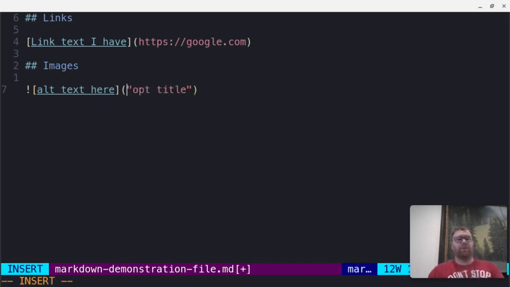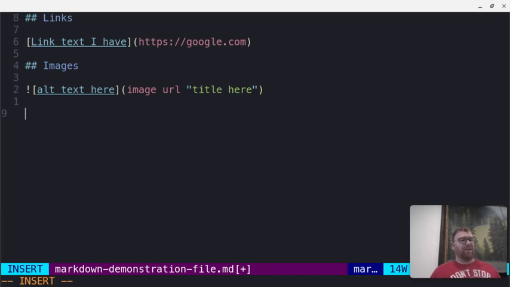Then we'll do our image URL here. And then if I want a title, I could do di quote, and actually deleted one of the quotes, but I can put my title here. Okay, so that's images.